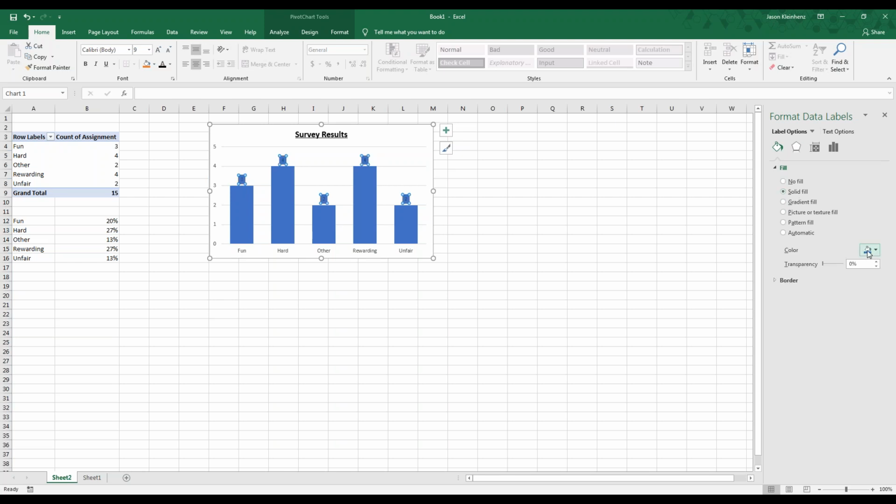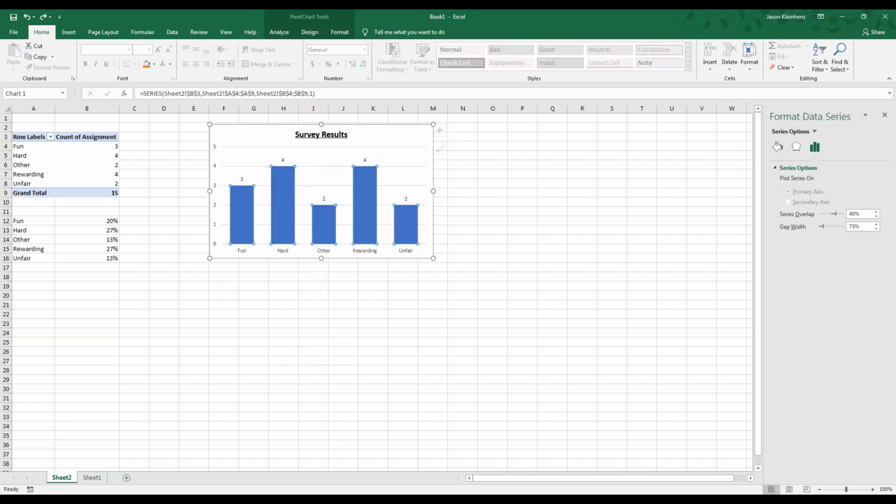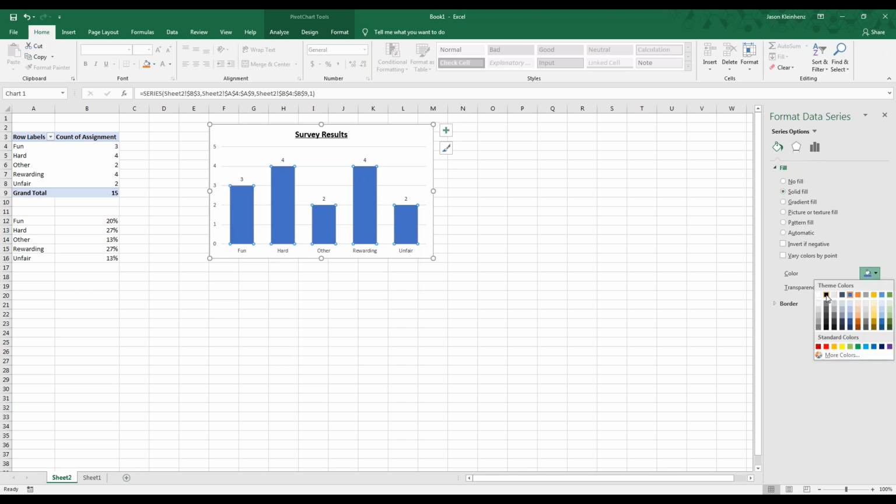Oh, sorry, picked the wrong thing. What we want to do is right-click on our bar again, and then go to Format Data Series. Now we can go to the paint can, go to Solid Fill, and change it to black.